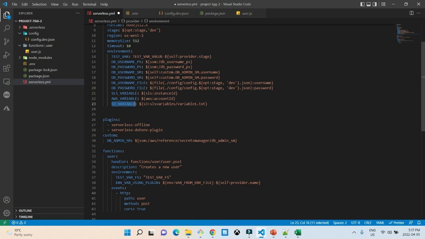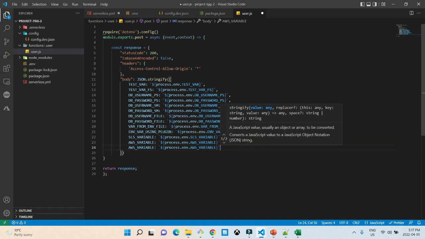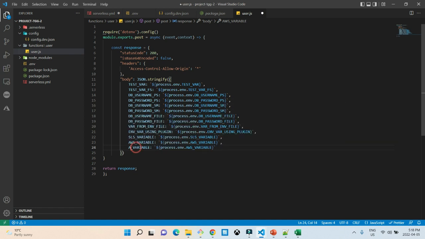in our function. So let's go to our user.js. Let me just copy this, paste it, and change it to s3 variable.